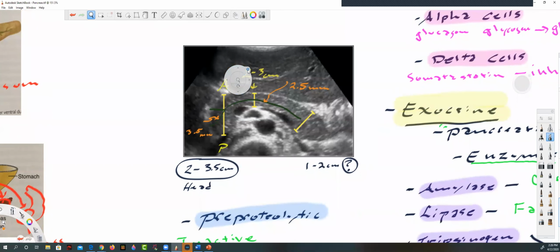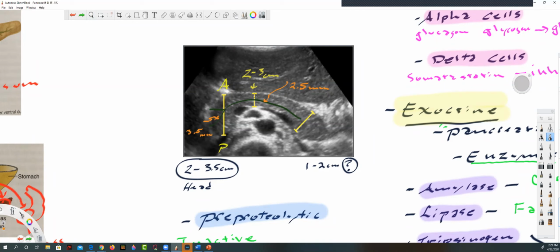It is completely normal to start getting little fat deposits, like these little echogenic dots around here, that could be just a little bit of fat depositing in. So the echogenicity can go up as we get older and or heavier. Even a thin person who's let's say 40 years old is not going to be terribly hypoechoic because they're 40. And then it can go to just outright echogenic, but that usually is in the case of chronic disease.